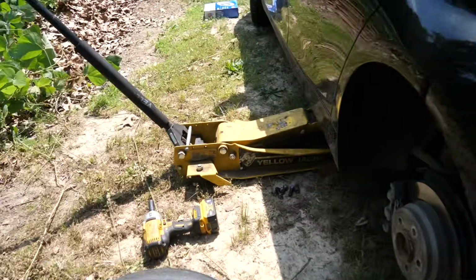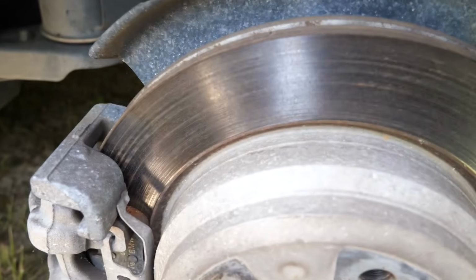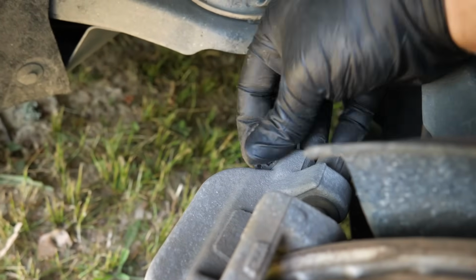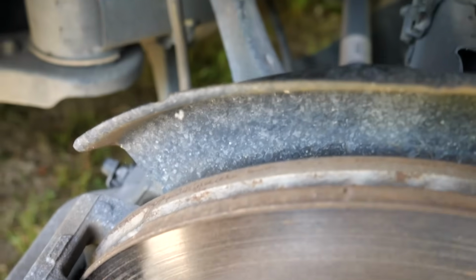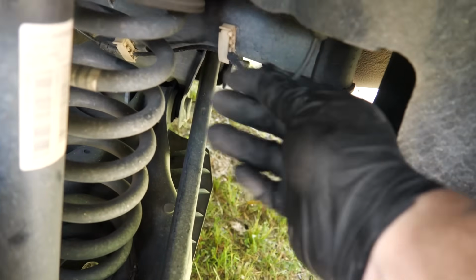You should see it on my front video for the front, but here is the rear. Whenever you're doing the sensor, the wire is going to come out of the middle. It's going to come up, it's going to be attached to the little bleeder nipple piece. You just pop that up, pull it out of there. Then it is routed up this control arm right there. Oh, actually this one, sorry. But it's routed right here. You can see where this one's got the brackets. And then it comes up behind the spring and over like this. You'll see it right here where this one is.